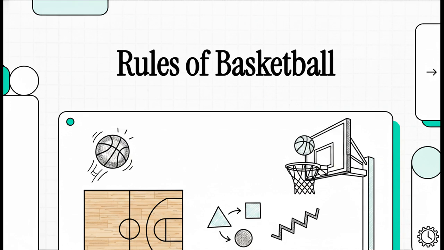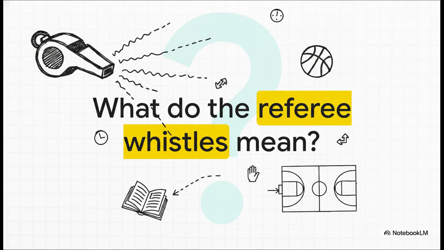Actually, we're going to break it down as a highly structured game engine, built on very specific mechanics and physical boundaries. Because, let's be honest, if you've ever watched a game and thought, wait, why did the ref just blow the whistle again? You are definitely not alone. It can be incredibly confusing for beginners to parse out the constant stops and starts. So our goal today is to directly translate the rulebook for you.